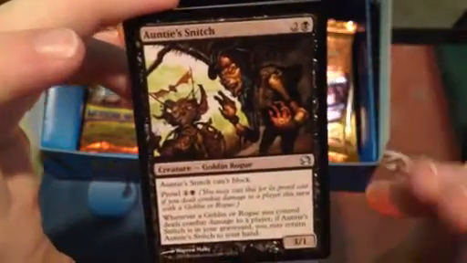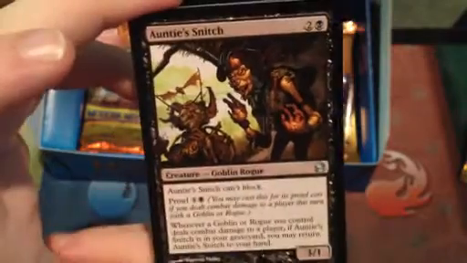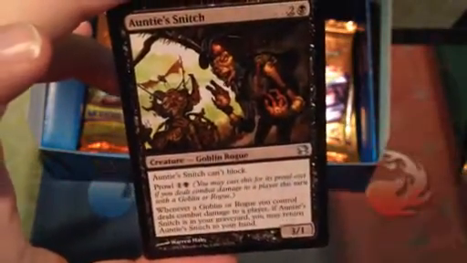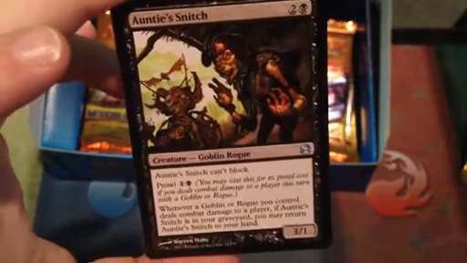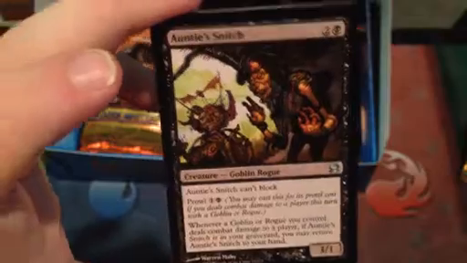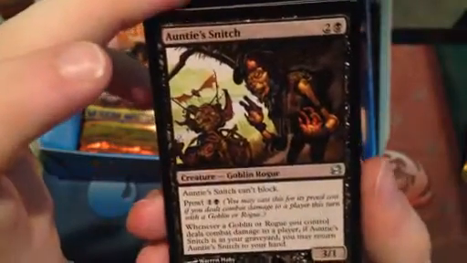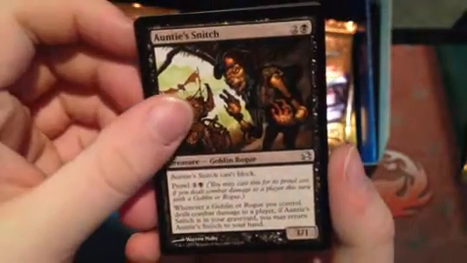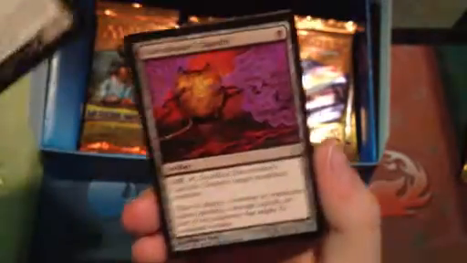Anti-Snitch. Black and 2 for a 3/1. It can't block and it's got Prowl, which is black and 1. You may cast this for its Prowl cost if you dealt combat damage to a player this turn with a Goblin or Rogue. Whenever a Goblin or Rogue you control deals combat damage to a player, if Anti-Snitch is in your graveyard, you may return Anti-Snitch to your hand.